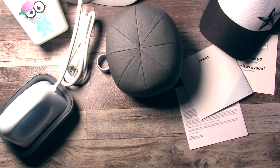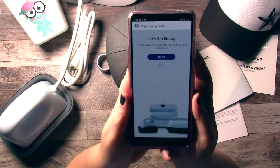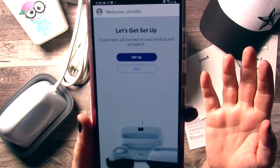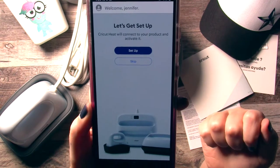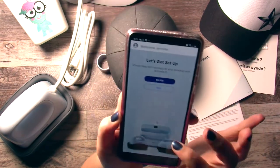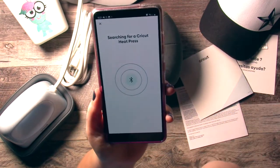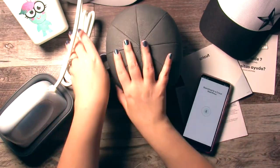You do go to whatever your app store is, and it's called Cricut Heat. I'm not going to show my desktop, but I will show it as soon as I get the app open. So this is the Cricut Heat. I have already signed in. And it says, let's get set up. Cricut Heat will connect to your products and activate it. So we're going to set up. And I need to wait. I need to plug this thing in first.